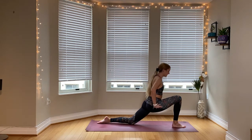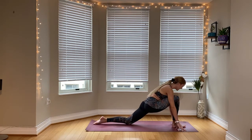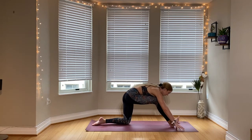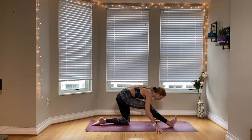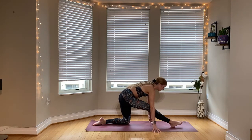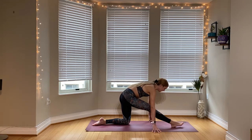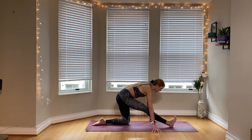And then when you're ready, frame the foot with the hands. Maybe bring that left foot back just a couple centimeters and start to straighten through the right leg, finding your half split. Just take a moment here, folding forward or even staying upright if that feels better. Just play with pointing and flexing the toes, stretching both the front and the back of the leg.